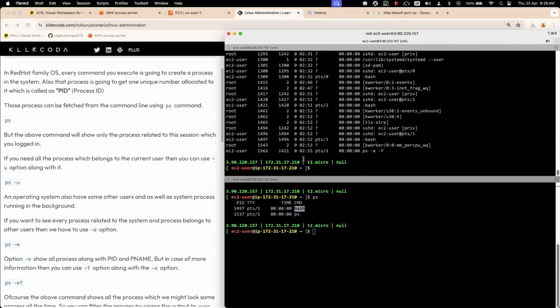Even in Windows Task Manager, if you ask it to show all the processes and try to end some of them, it will tell you that you can't manage them. Right click, end process, on some OS processes, you'll see many such processes. You try to terminate them, you can't terminate them. So here it is also the same thing.